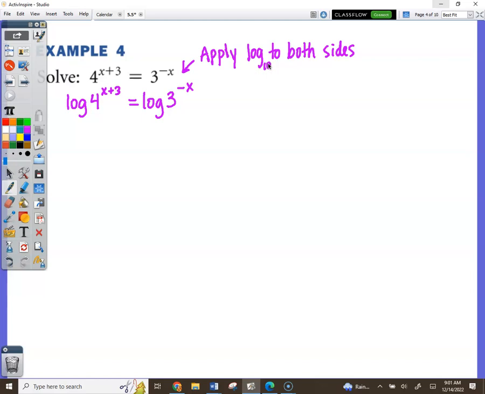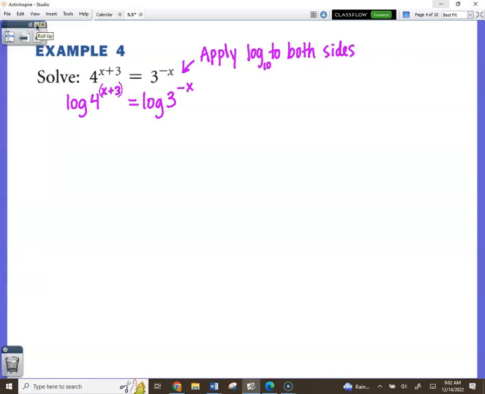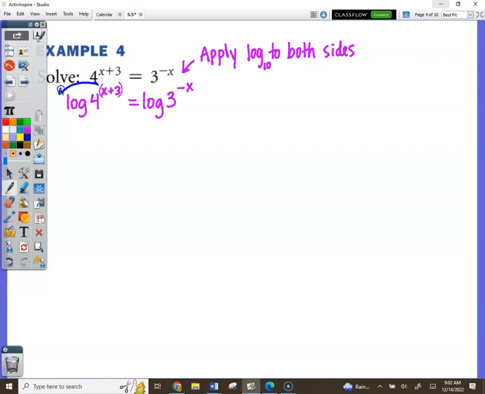Okay, so now you can see why we needed yesterday's lesson. This up here in the exponent's place, I'm going to change my marker so that I don't make it too crowded. That's an exponent, right? What did we learn yesterday about it? Pull it to the front as a coefficient. So I'm going to draw an arrow. This is going to come to the front. What about this? It's going to come to the front.